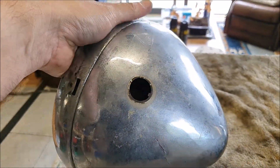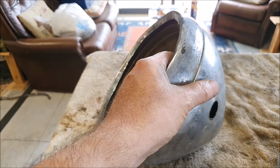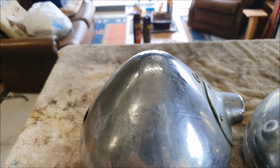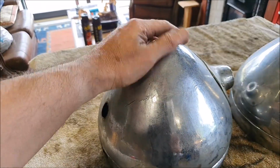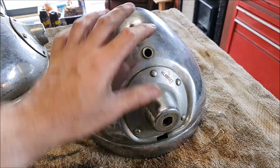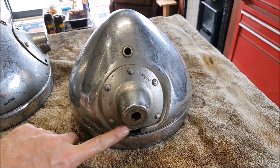It's missing its little badge. It's missing the clips that go in here. It's missing the bulb holder. And it looks like there was a massive crease all through here that somebody's hammered out, and it's cracked. This one is actually worse. It looks like it's been dropped on its mounting, so all of this is pushed in.